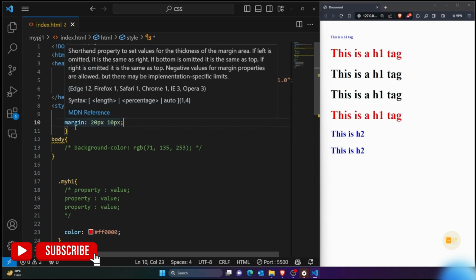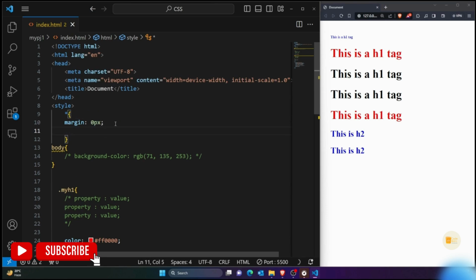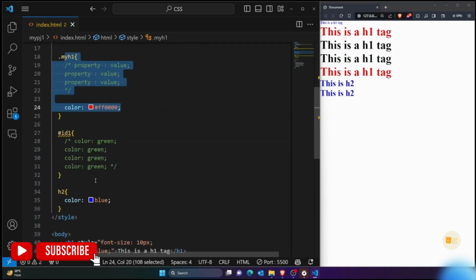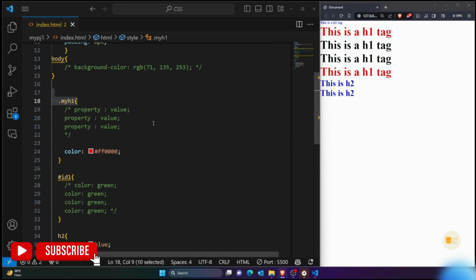So similar to this, guys, usually you would make it 0 initially, and I would give it additionally later on. You can give padding and margin to each. I would later explain what margin and padding are, but just understand that margin is you are talking from outside of the element, and padding is you are talking about inside of the element. That's it. Later on we'll explain more, but right now these are the margin and padding properties. Now we understood the colors. Now guys, first of all, we would also understand the background property.